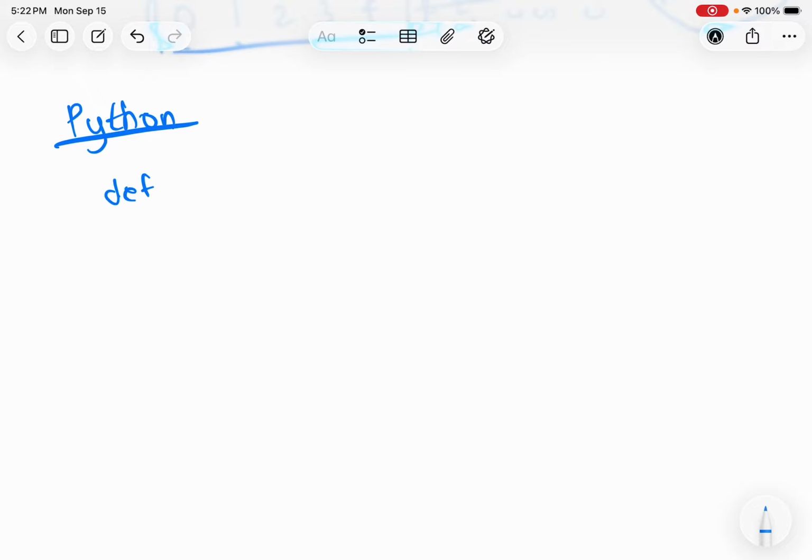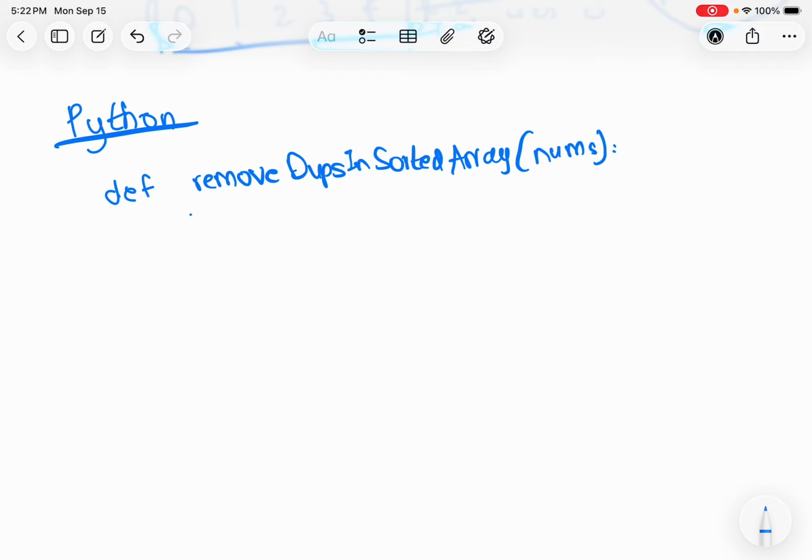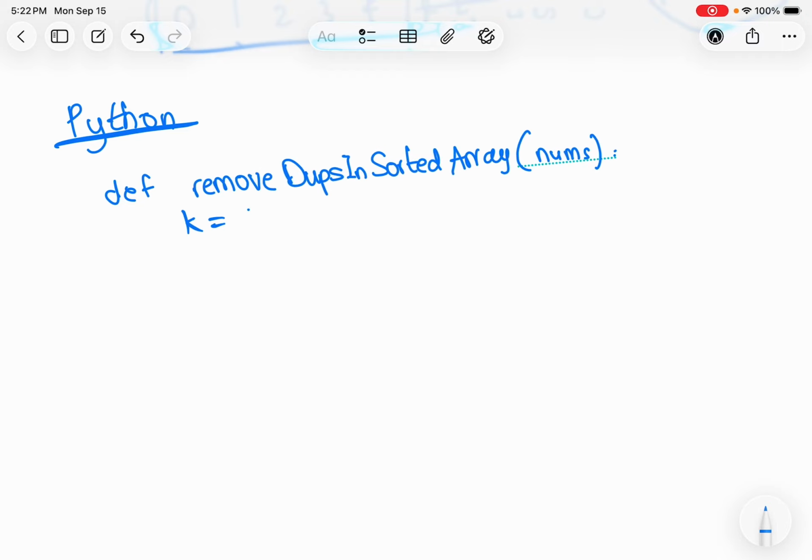Definition of the function, remove duplicates from sorted array. We're given nums. Now let's initialize k to 1 here.